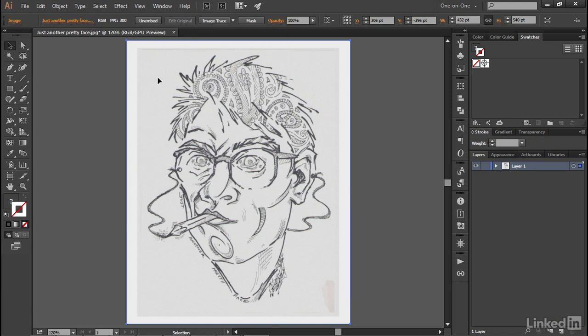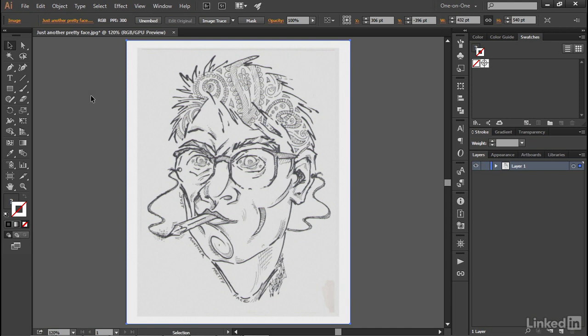Now, notice the image is still selected, and Illustrator is identifying it over here on the far left side of the control panel as an image. And if you like, you can click on the word Image to see the file name. You also have the file name listed right here, and notice it's telling me the entire path, so it's aware that at one time, this is the file that I placed inside the document. The thing is, there's no link between that file and this document as things stand now, and that's because Illustrator has gone ahead and embedded the image. The image is actually part of the document.